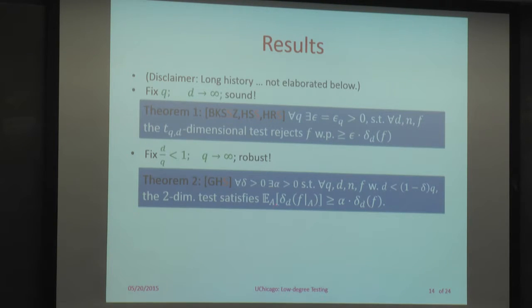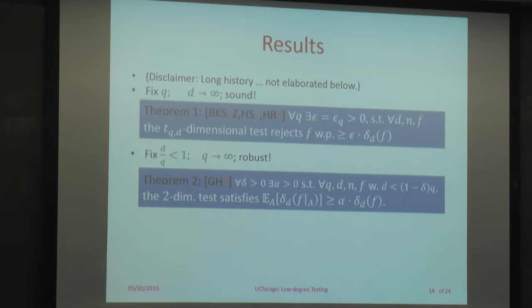A second theorem that we are able to prove is in the other setting, when you are looking at d smaller than the field size. Think of d over q as a constant, d as a constant multiple of q, but less than 1. Why is this an interesting setting? This is where we get the best error correcting codes, so to speak. Recall that in this setting, the code that we are looking at has distance 1 minus this constant. So d over q is like 1 minus delta naught or something like that, very, very close to 1, in any setting that you are looking at.